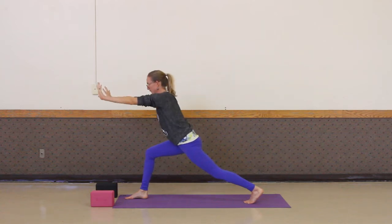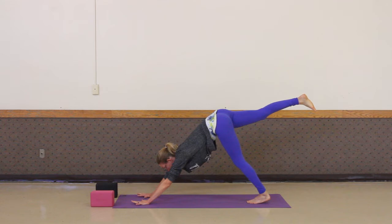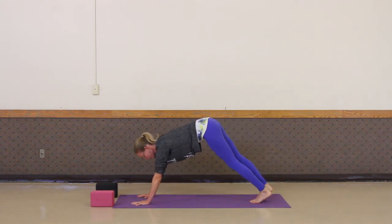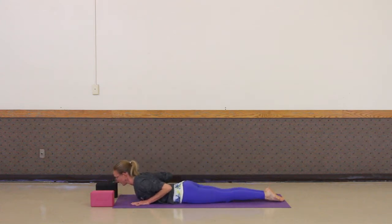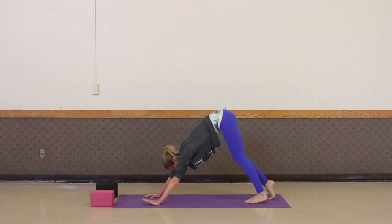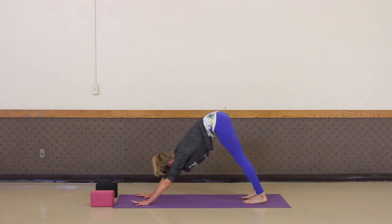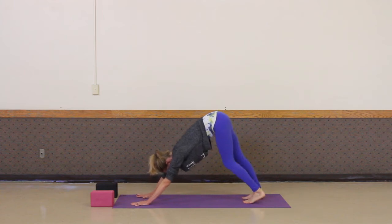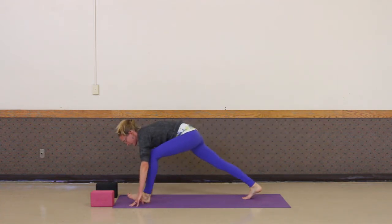Exhale, the hands are going to flow down as we send the right leg back. Either 3-legged dog or 3-legged chaturanga, or send the foot down, knees, chin, and chest. Inhale, upward. An upward pose, whether that's cobra or a full upward facing dog. Exhale, send the body back to downward facing dog. 2 breaths to settle in and find your very strong pose. Inhale the left leg up to the sky. Exhale, abs in, strong, send it up to the front of the mat.